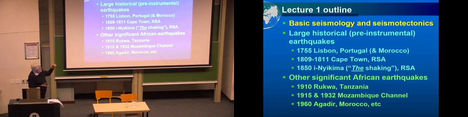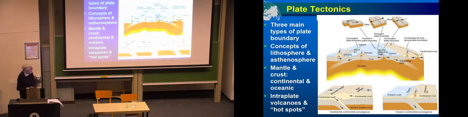So what comes after 1900 is essentially the invention of the seismograph, their spread globally, and the beginnings of global seismology, or the science of seismology. So there's some big early earthquakes, and those are listed there. And then Africa's most disastrous earthquake, in terms of the historical account at any rate, is again very close to Lisbon, well, on the other side of the bay, as it were, and that's the 1960 Agadir earthquake. So by way of introduction, that's it. So let's get into the main points.